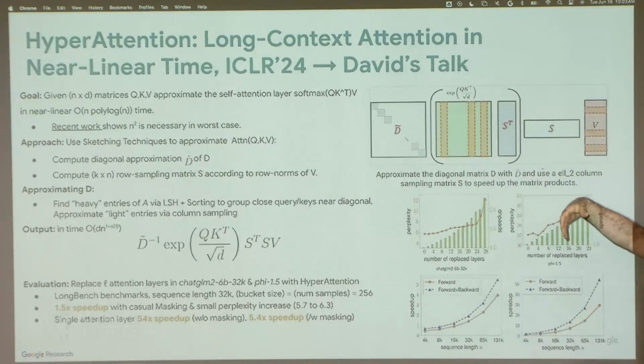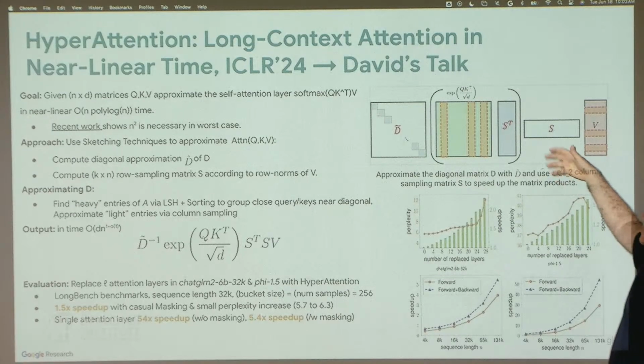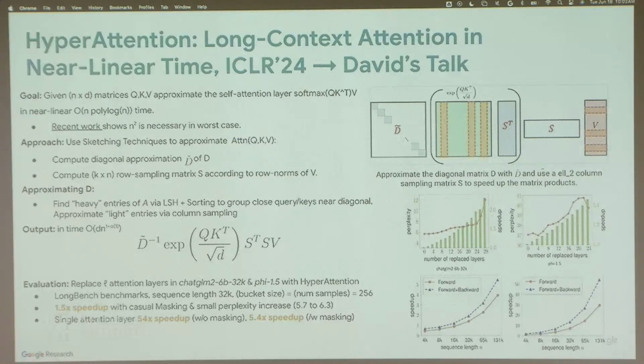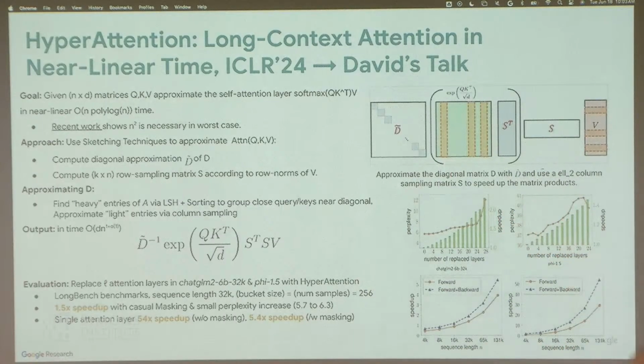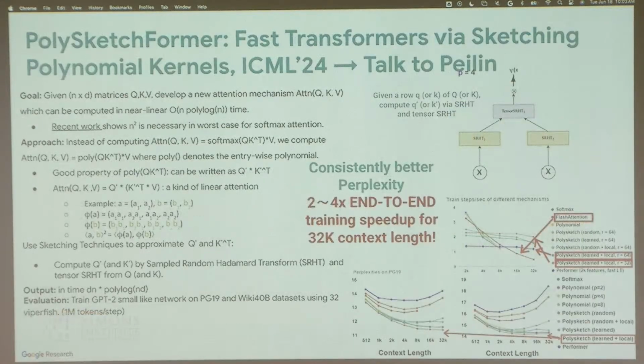So first of all, after getting rid of heavy hitters, the matrix is block diagonalizable, and in practice we see that that's a good assumption to make. And this basically gives us linear attention. The assumption is that after removing those, the condition number, or basically the stable rank of the remaining matrix, should be small. And the running time is a function of that variable. David will talk more about this, but there also we make some assumptions on the attention matrices.